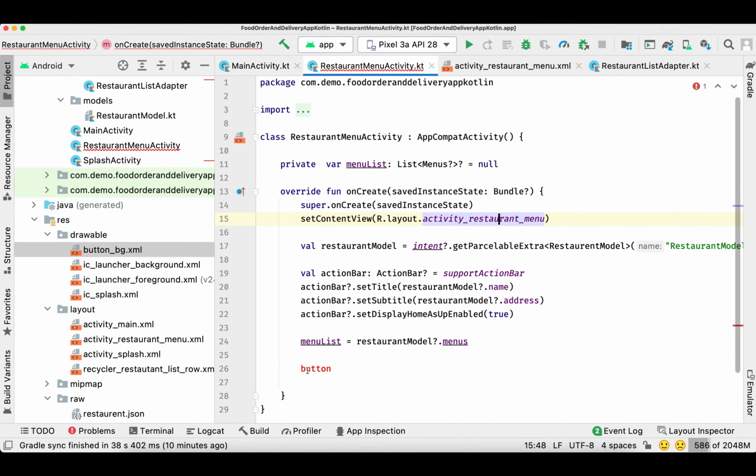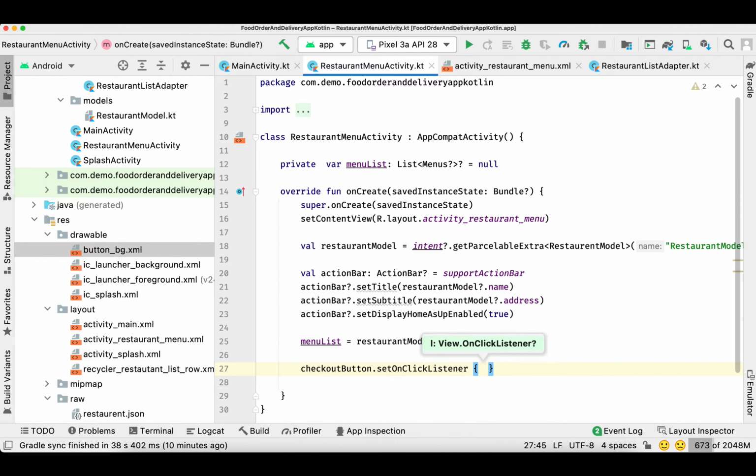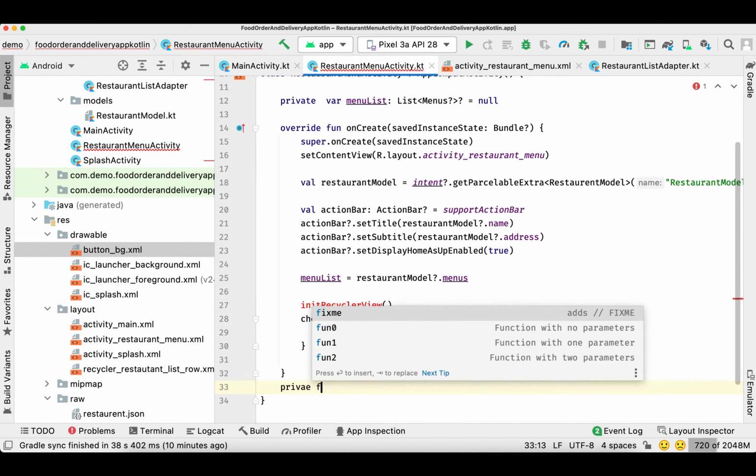Without an ID, we cannot read this layout. This button we need to handle. This is the checkout button. Once we add some items to the cart, we need to click on this checkout button to go to the place an order activity. We'll create it later. Before that, we'll initialize our recycler view.